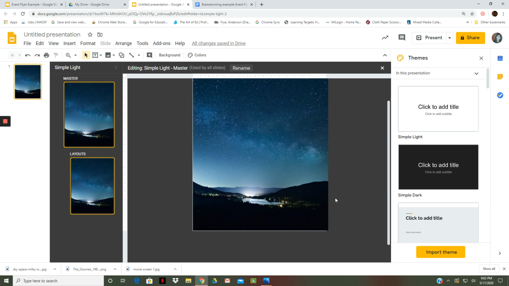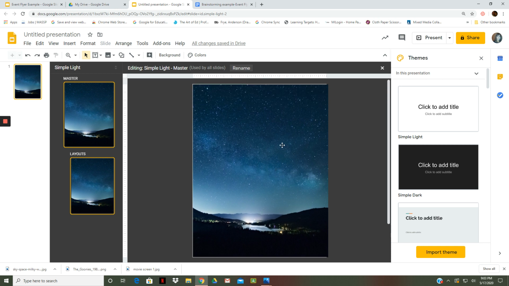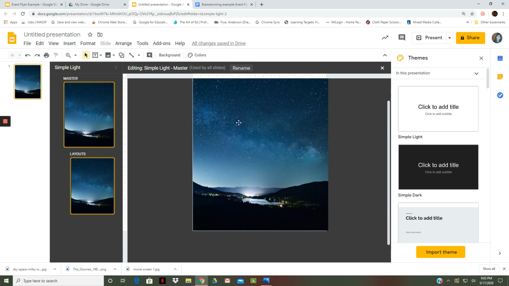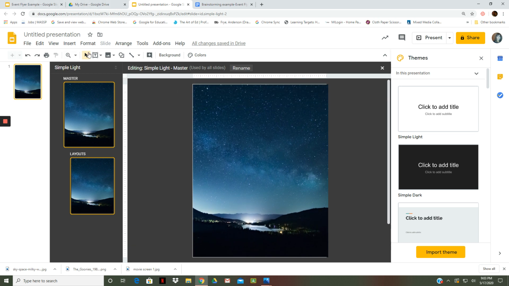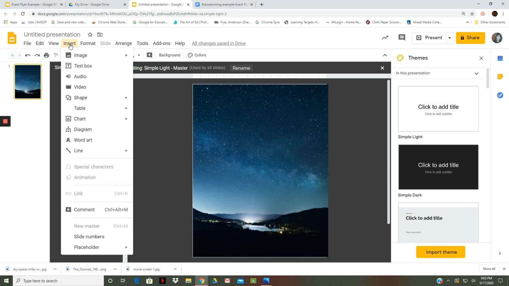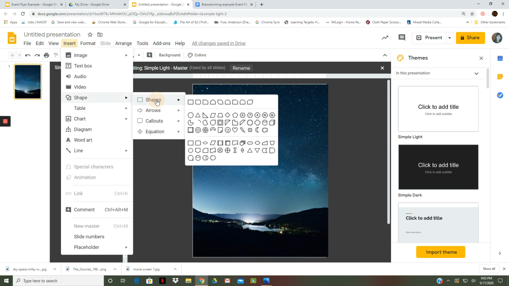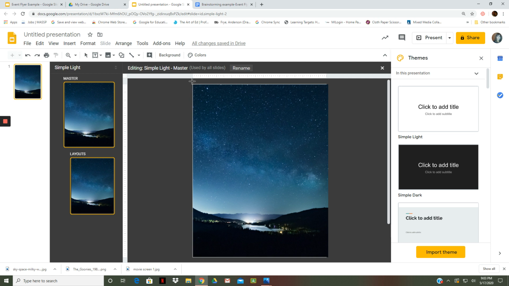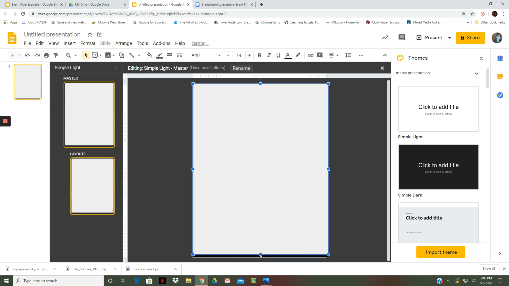All right, so I have that background, but I want it just a little bit darker because I want to be able to put all of my writing on top of it so that it stands out. And in the last video, I showed you how I put a screen over it. So this is what I'm going to do. I'm going to insert a shape, and I want a rectangle. And it's going to take up the whole paper. Extend it down, it hits the bottom.